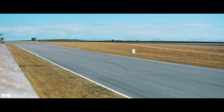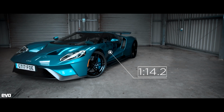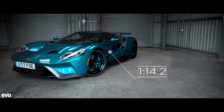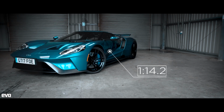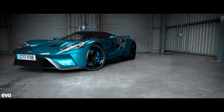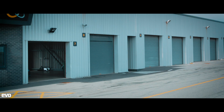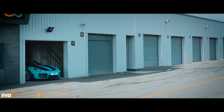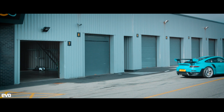The GT felt just a bit too big for Anglesey. Its aero couldn't really get into its stride anywhere around the lap to make a big difference, and it lacked the agility of the AMG through the tighter sections, which is why it lost out to the GTR overall. Final question then, would the GT2 RS also prove too much of a handful to beat the AMG's time, or would it just blitz the lot of them around Anglesey?